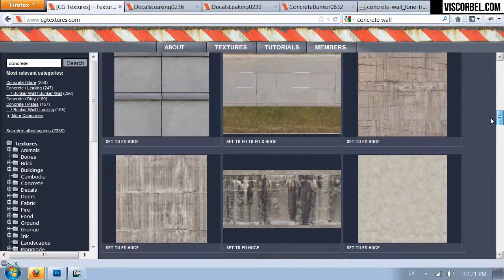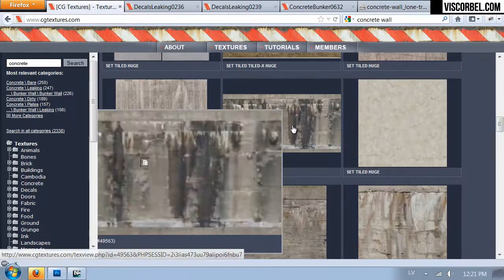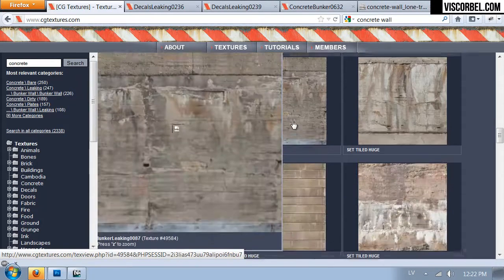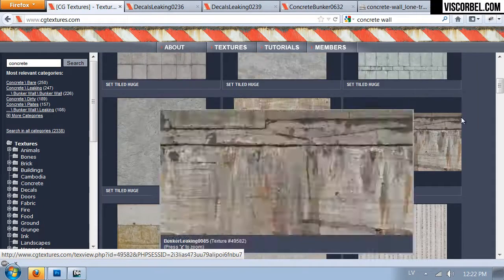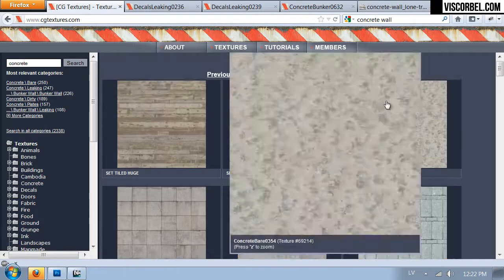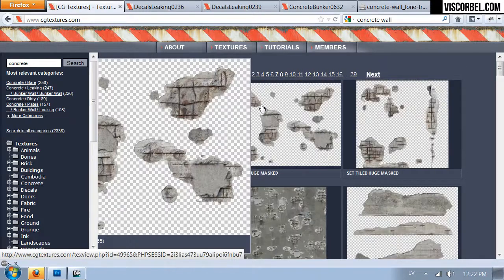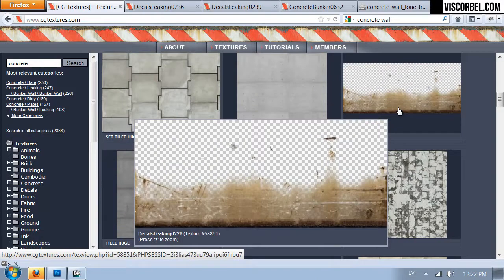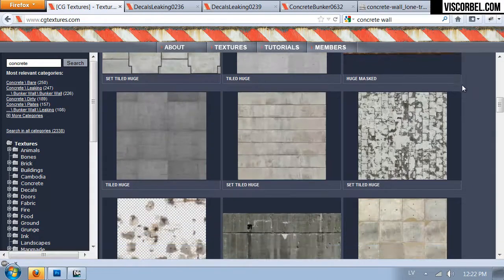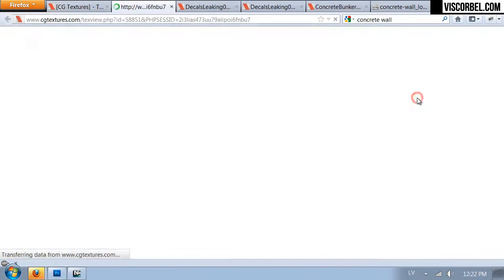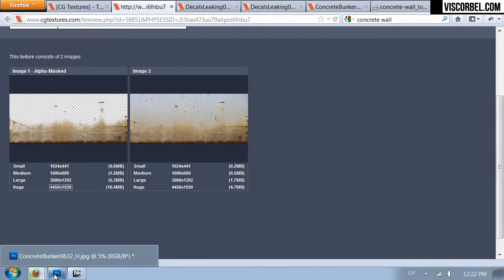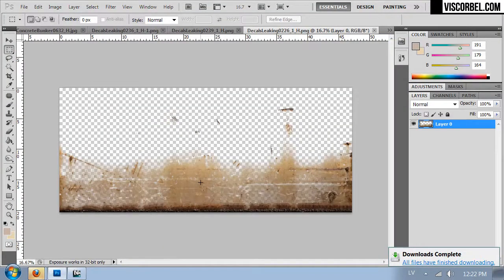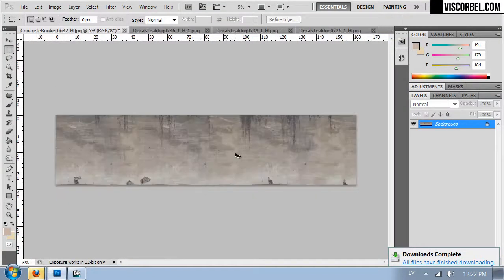Maybe let's add some more dirt. I'm gonna open this texture here. Huge. Copy, go here and paste.